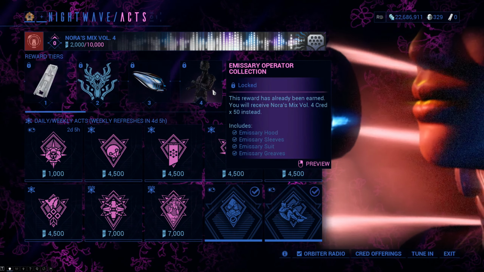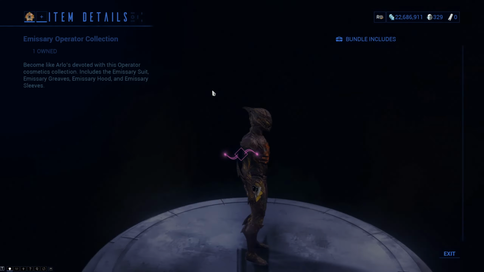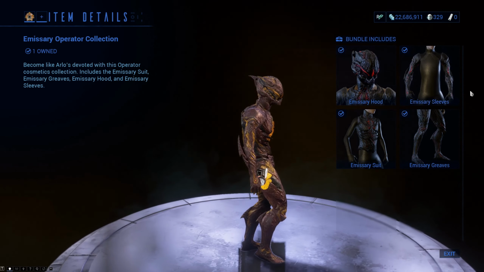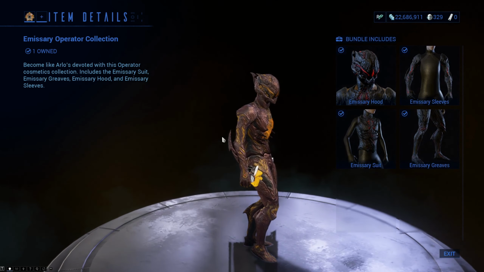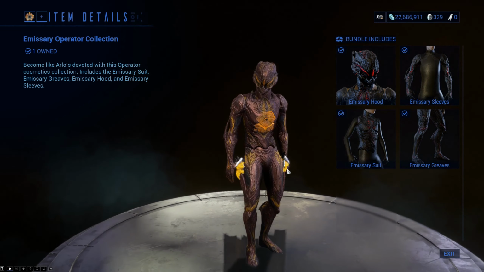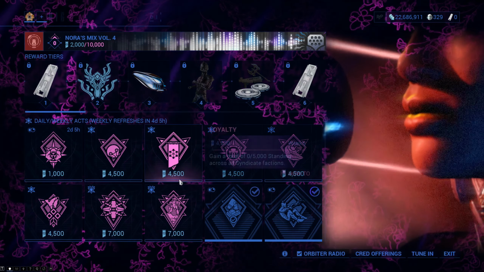First up, at the 4th rank, we have the Emissary Operator Collection, which lets you dress up your operator as the infested emissary. This is a very attractive and very popular operator fashion, so I'm sure a lot of people are happy to see this one come back.